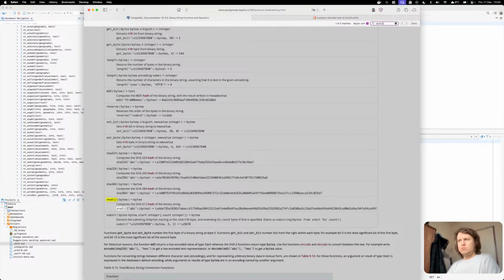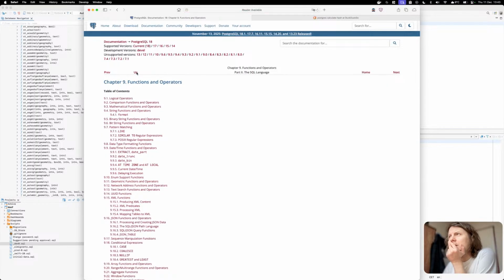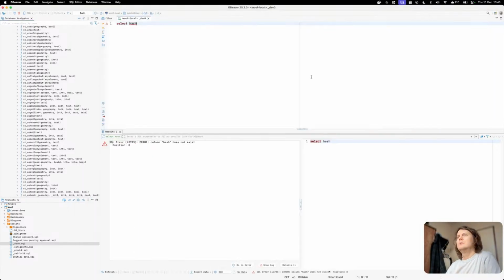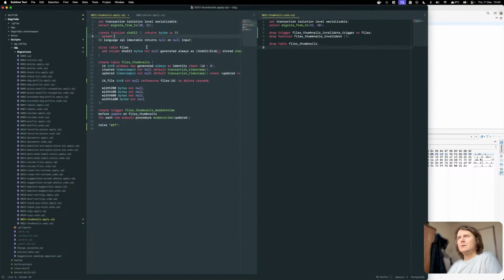Here. Is it in one of the extensions? No. It's just there. We don't need to have.